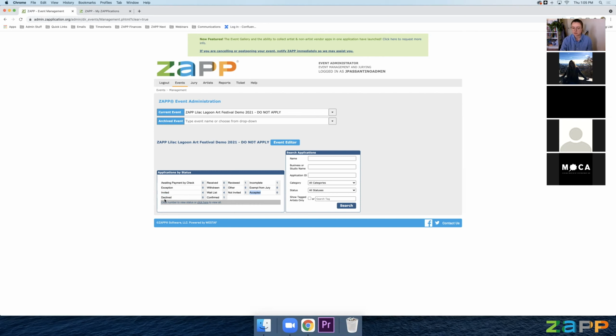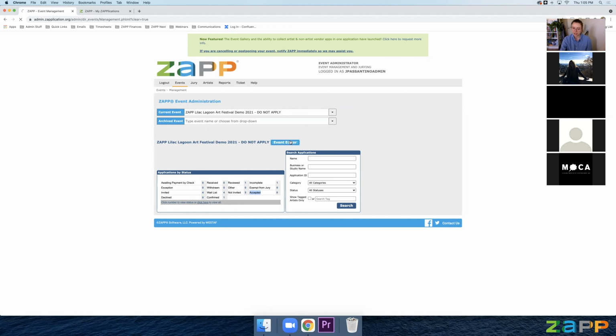So basically, we just recommend that admins place artists into the invited status once they are invited to their event rather than the accepted status. I know the terminology on your end can be used a little bit differently sometimes, like in your mind, you might be accepting the artist to your event, but the general workflow on ZAPP is to move them to invited first so they can accept or decline your invitation.